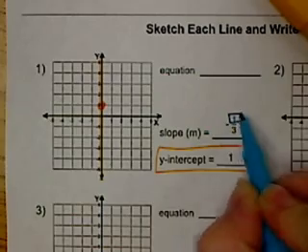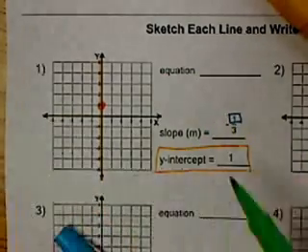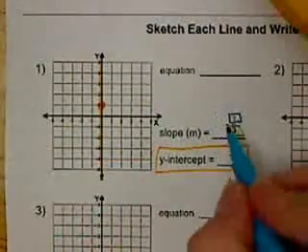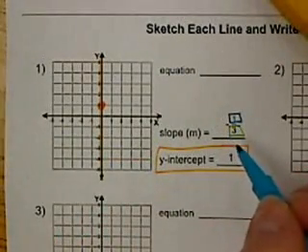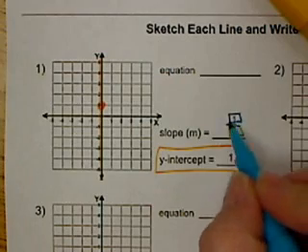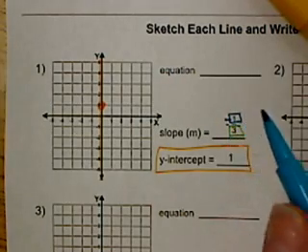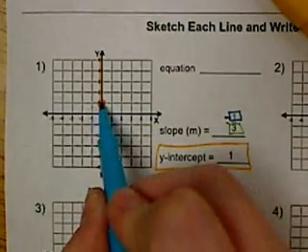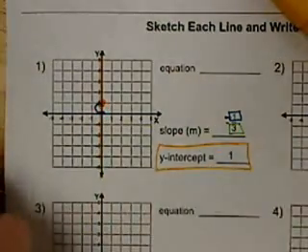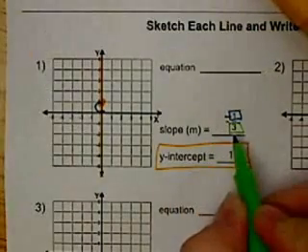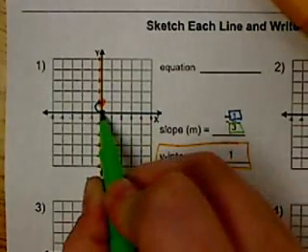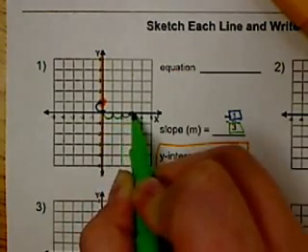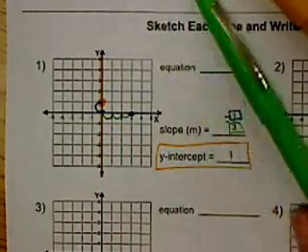So I'll do my change in y over my change in x. So there is a negative. You just need to pick which one it's going to go with, either the y or the x. I'll go ahead and put it with the y just to get that done. So if my change in y is -1, that means I'm going to go down 1. And then my change in x is +3. So I'm going to go to the right 3. 1, 2, and 3. There's my next point.